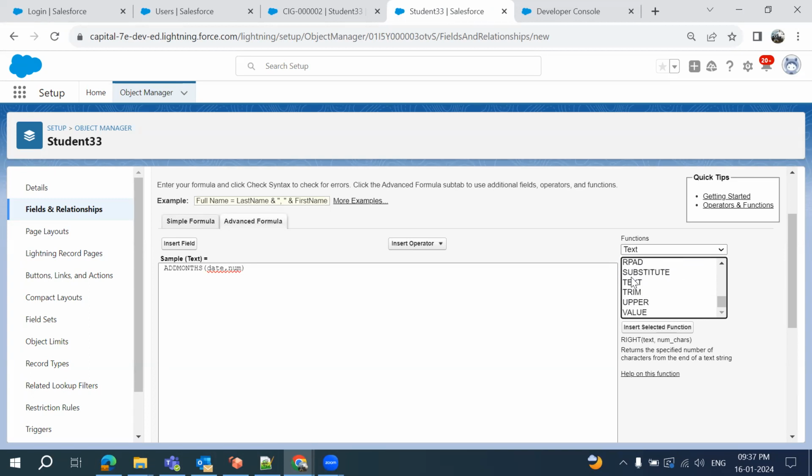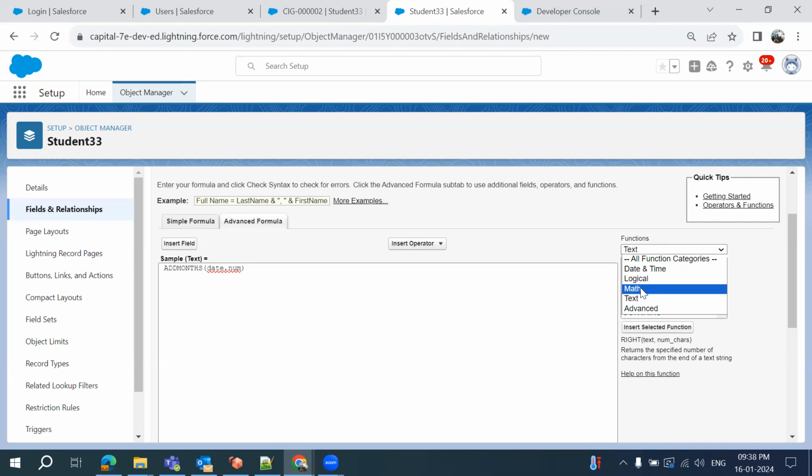Do you want to display in lower characters, or in upper characters? Whatever requirement we have, based on the requirement, we can use these text functions. And these are the main functions we are using: date and time, and logical. Logical is most important compared to all the remaining ones.